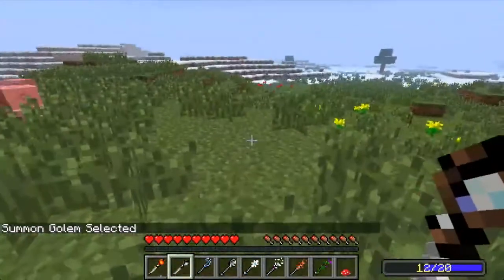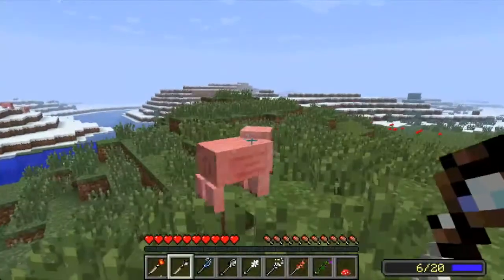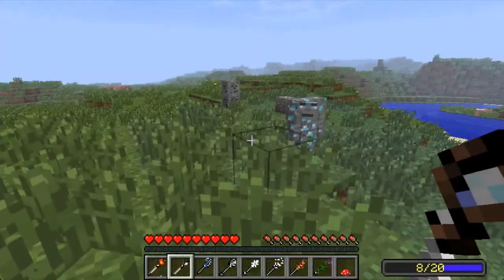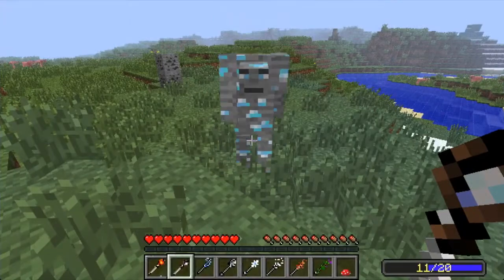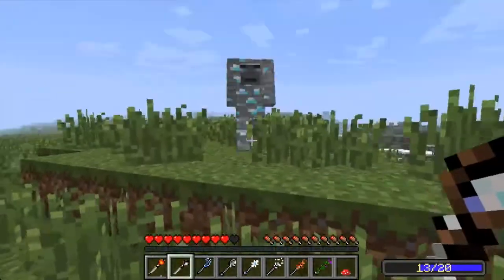So he's a cool little dude, but he only attacks if you've been attacked, so he won't chase down this pig and murder that innocent pig. But let's see if he attacks me, and he does. So let's whip out my favorite staff and destroy him.